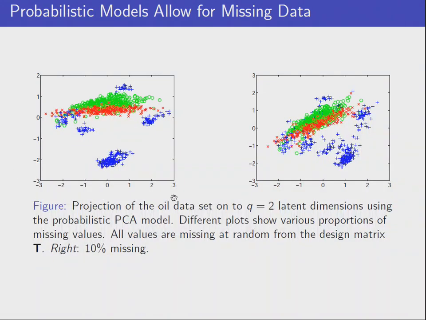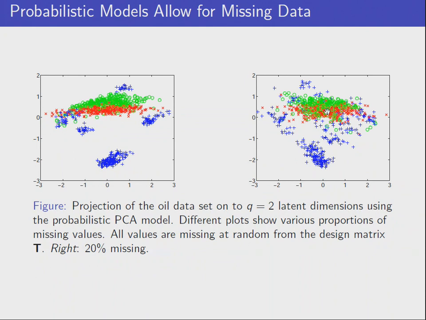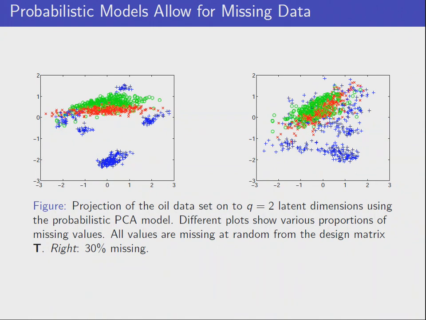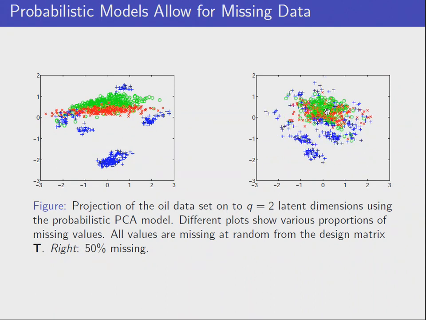If you've got a probabilistic interpretation of the model, there's a probabilistic formulation you can do with an EM algorithm to fill in these missing values. What I'm showing you on the right is I've artificially extracted 10%. These are just the first two principal components, so they're X, and it's actually rotated slightly across these two but the form is the same because the eigenvalues must be similar in value. This is X1 and this is X2, so Q is 2, and here it's done some filling for those missing values.